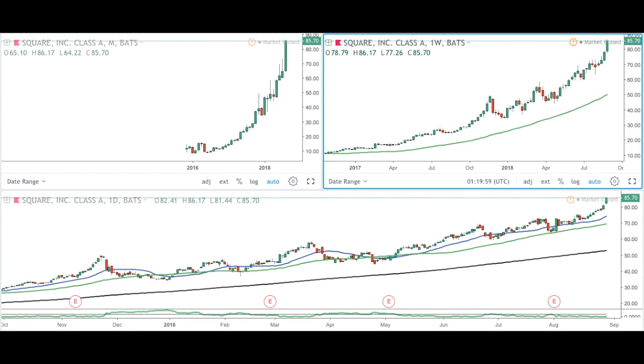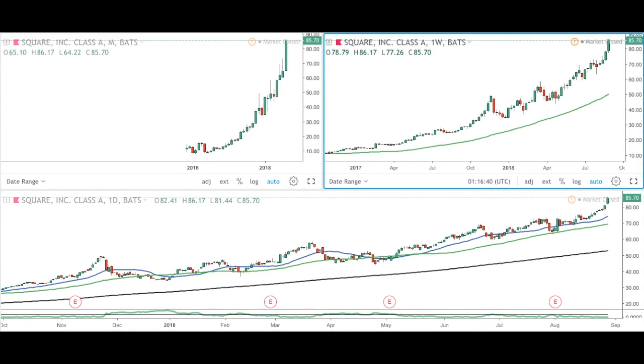Now, before we look at our first stock, I want to briefly explain what support and resistance is. It's simply an area where price struggles to break above a certain level, which would be considered resistance, or price struggles to break below a certain level and bounces back to the upside, which would be considered support. Now, with that being said, there are areas where price tends to find support and resistance, and this includes places such as round numbers, moving averages, and any previous areas of support and resistance that may not necessarily be at a round number or moving average.